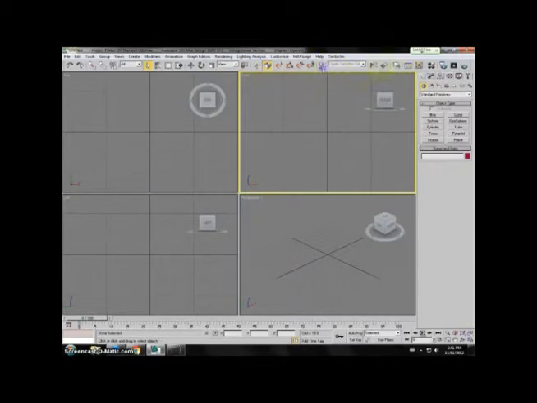And then you can also see this is the panel that we call the modifiers. You get the standard primitives in this case. That's where you start to create primitive objects. You also get another one for the splines, the lights, cameras, the helpers. We're not going to see those very often. Space warps, maybe. But the first one is what we call the standard primitives. The modifier panel, as you can see right now, you'll see in a short while. I'm going to show you what happens when you start to create stuff.